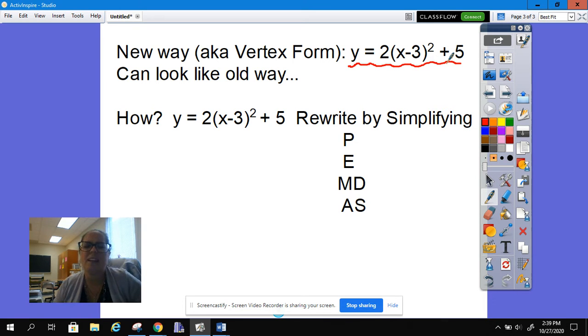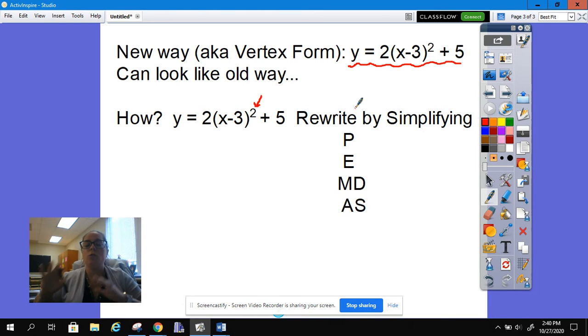However, if you're like, new things are not my friend and you just want to spend a little bit more time with the old stuff, I wanted to show you how you can make our new kind of equation that's going to look like this now look like our old kind of equations. Now, the new way still has a square in it as the highest power. And that is important to make sure that it's still a square because that's what makes something a quadratic equation or function. So this square being the highest exponent that I see here is what's allowing me to say, well, this is still going to look like a parabola.